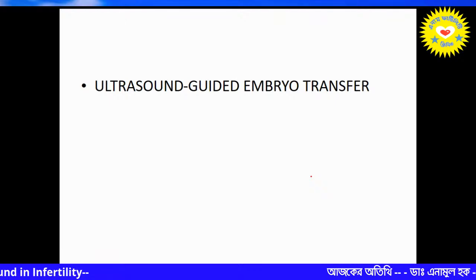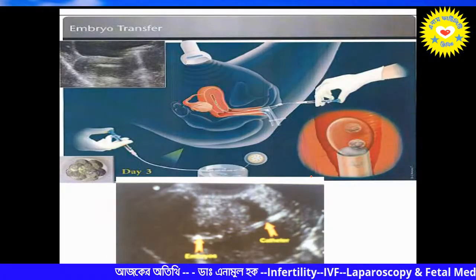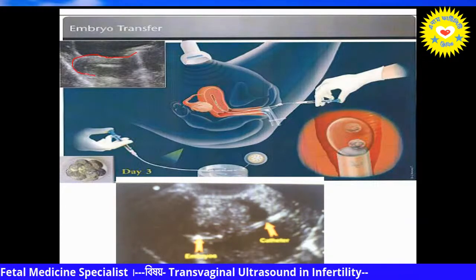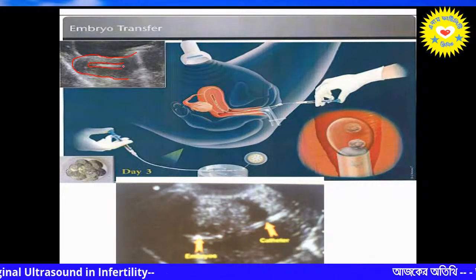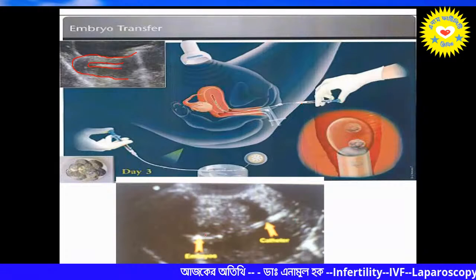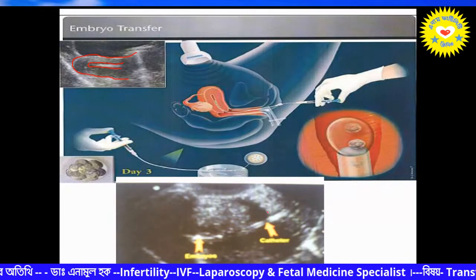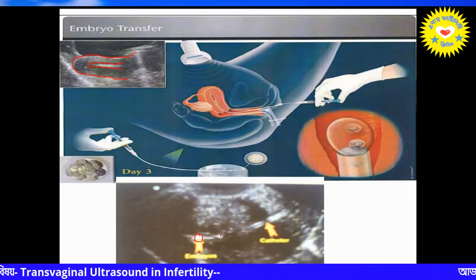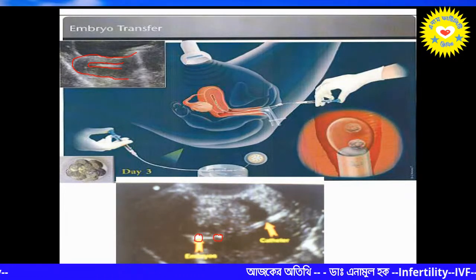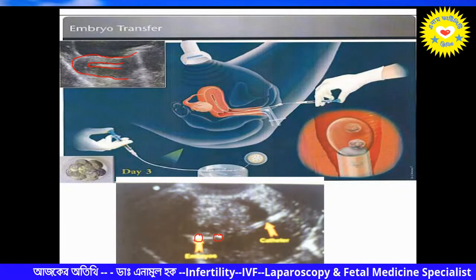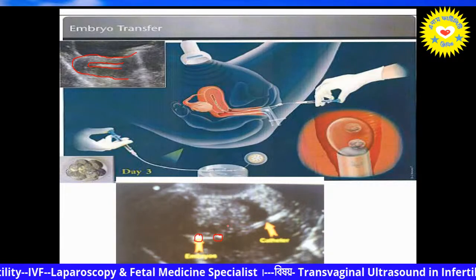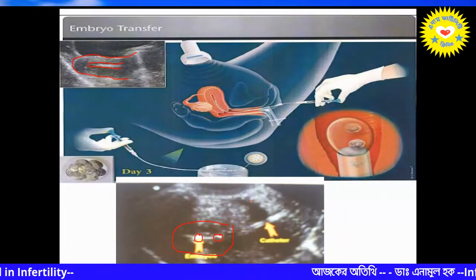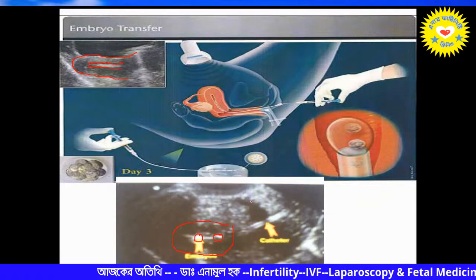Nowadays we are also doing ultrasound-guided embryo transfer. This is done with a moderately full bladder. In the abdominal scan, you see the uterus and the endometrial cavity. With the ultrasound guide, we transfer the embryo within the cavity. We put an air bubble within the catheter, in front of and behind the embryo. The air bubble can be seen as an echogenic structure. That is reassuring that you have transferred the embryo. We also show this picture to the patient, and the patient is reassured that her embryo is transferred. This is very reassuring nowadays. Also, if you do ultrasound-guided transfer, your success rate will be optimized.